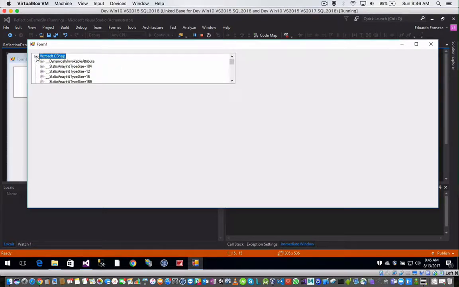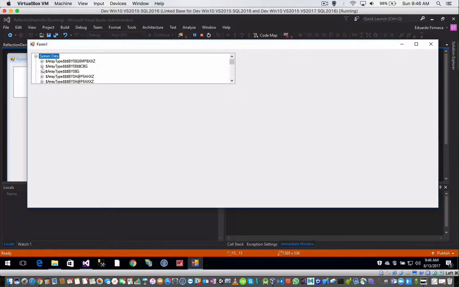You can expand on those and you will see all the types which are defined in those assemblies.